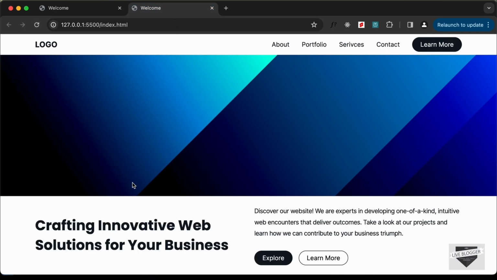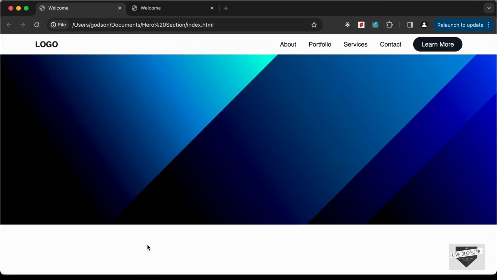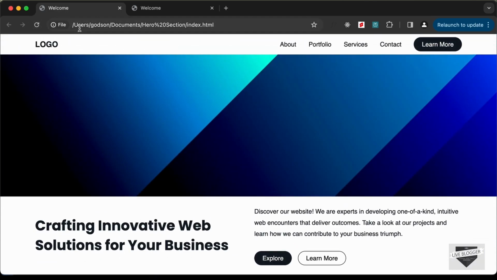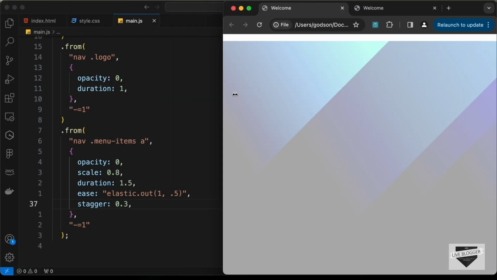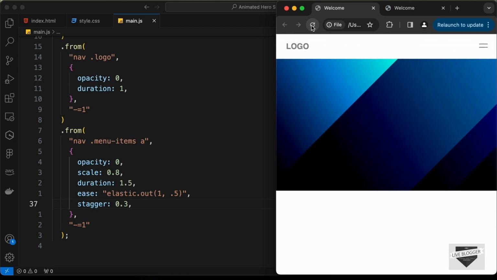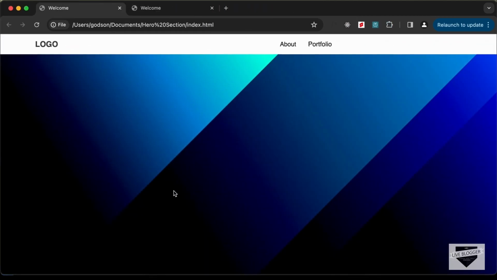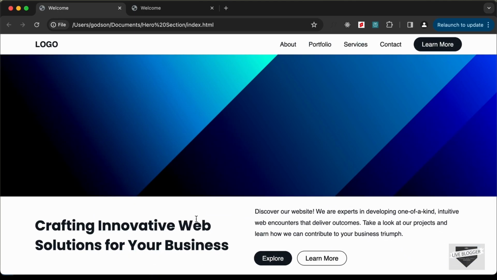Right, now let's go ahead and animate the rest of the elements. So let's animate this text content area. Now if you go back over here, we can see that this text content area comes in from the bottom. Now if we go to the mobile version, here also it comes in from the bottom, but here it has a lot of height and here it doesn't have a lot of height. So we don't know exactly what position we need to start this text content area from.